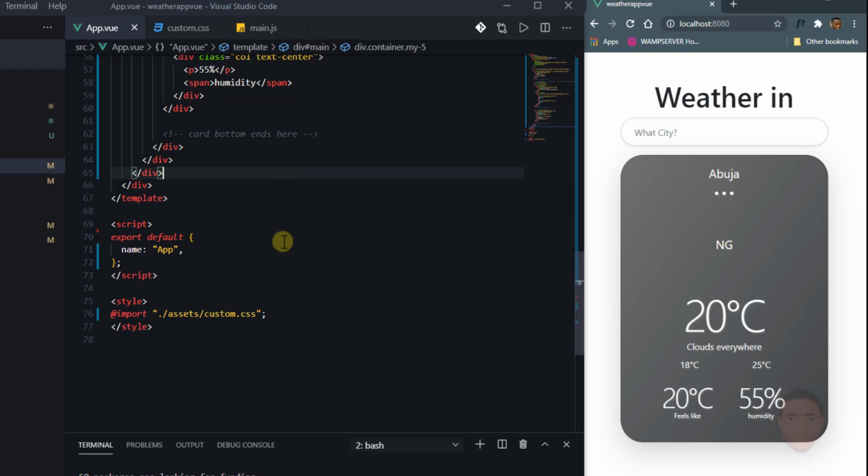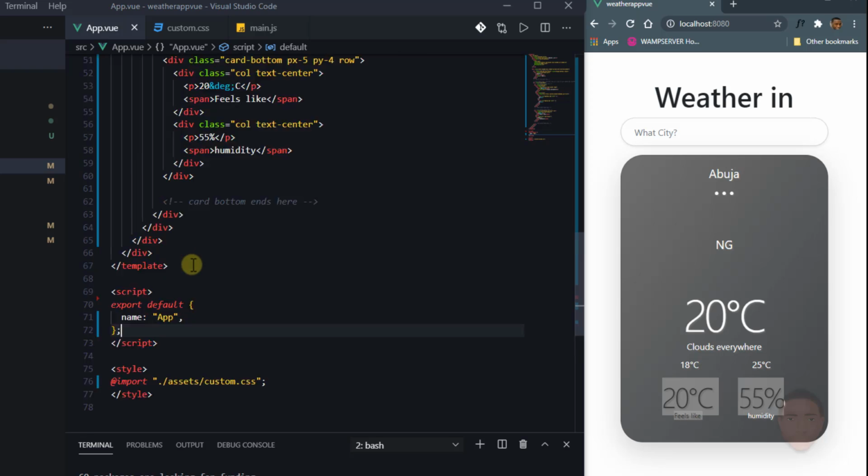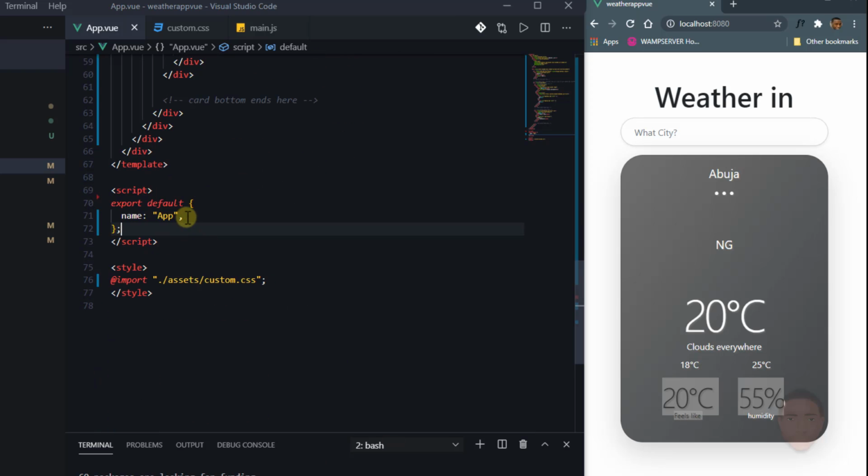Okay, so the next thing we're going to do is set up our data. Now we know that each of these should change and show the corresponding data from the server or the API. So we're going to set up our reactive data in Vue, and we're going to do that in our script tag in here.